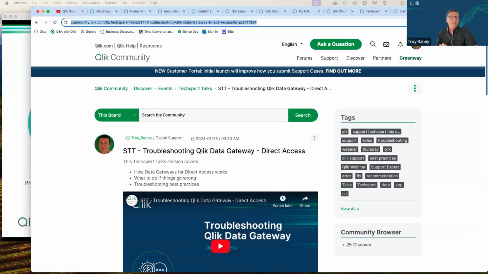Can you change the timeout somewhere so you do not have to sign in that often? I guess that could depend on how you have your IDP set up, right? Who wants to take that one? By default in Qlik Cloud, the session timeout is 30 minutes, and it's not possible to change it. It's a default one. No, not possible to edit or change it. It's in a documentation that we have already done. I'll share the link in the chat. Oh, fantastic.